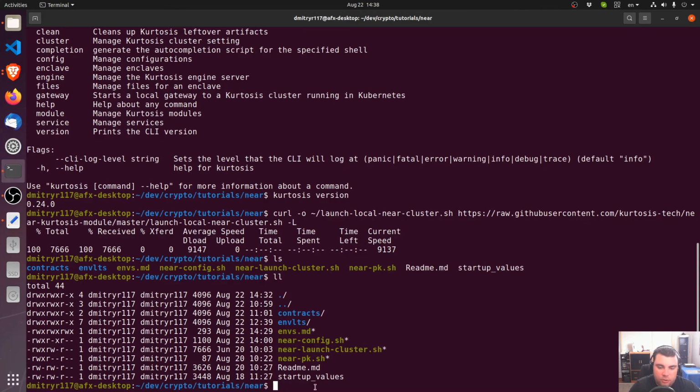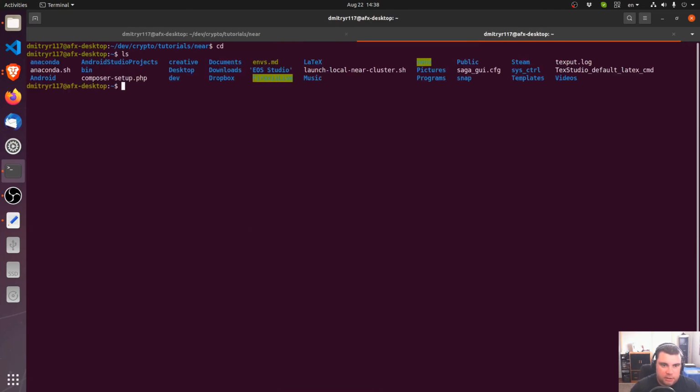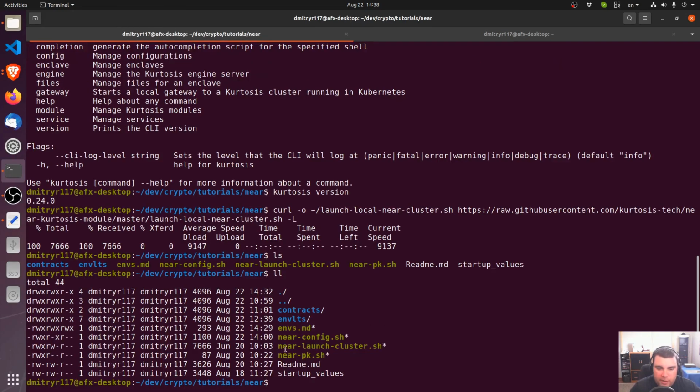I don't really want it in my home directory. I'm going to open one more line, cd, ls. Yeah, it copied it right here into my home directory. I just wanted to have it in our tutorial folder right here.